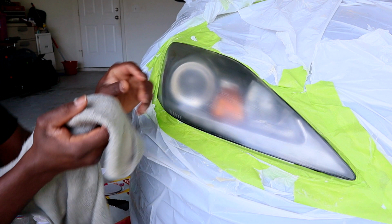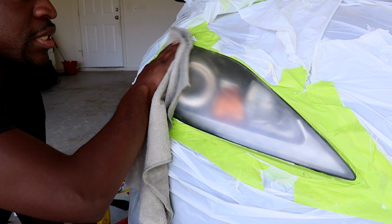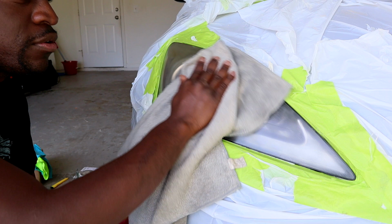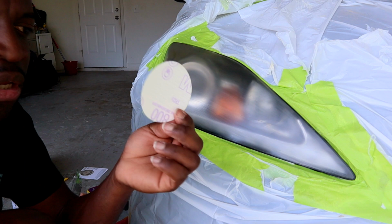It's looking okay, but as you can see, you still have to use the other sand, the white one, plus you have to buff it so it looks good. So now we're just gonna do this one more, and after that we'll use the white ones.